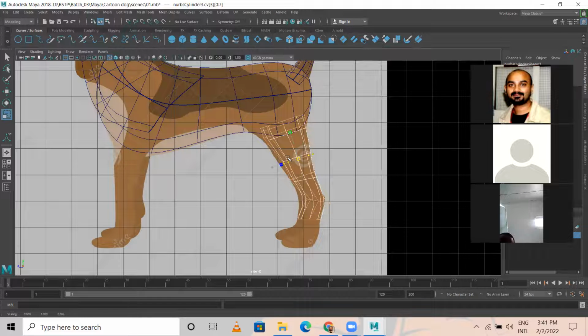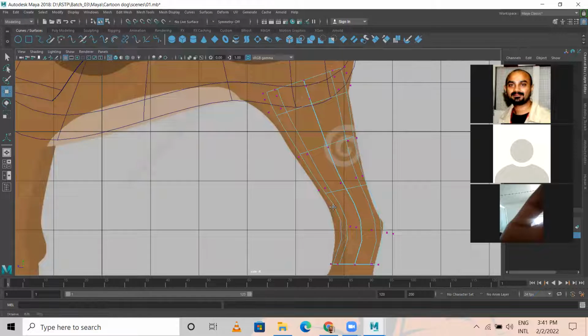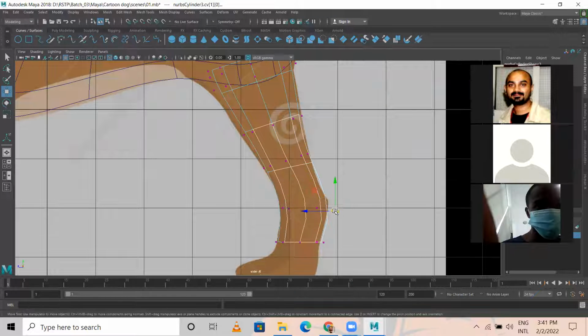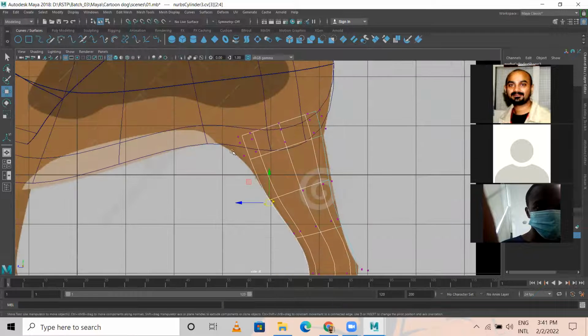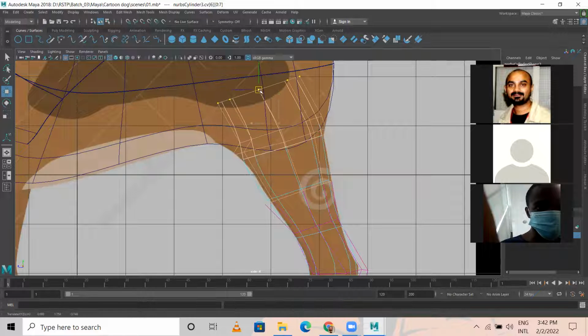Again, smaller. Okay, I'll go to control vertex. I have to match it here now. I have to go to hull again, select the first one. This has to be inside.